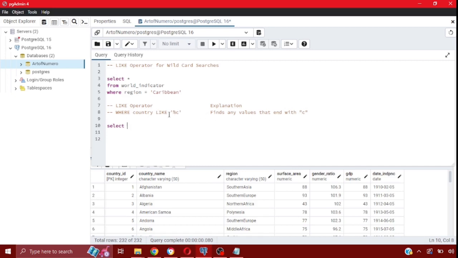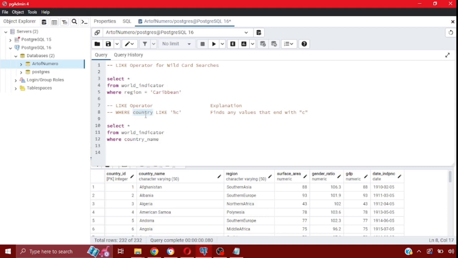So the way the syntax works is we use this syntax for the condition. We say select everything, or we can select certain columns. In this case, I want everything from the world indicator table where country underscore name, right?